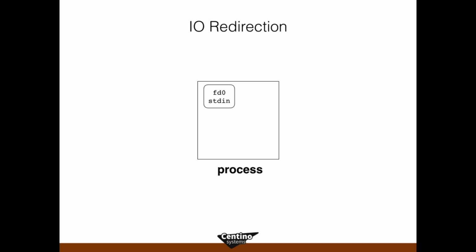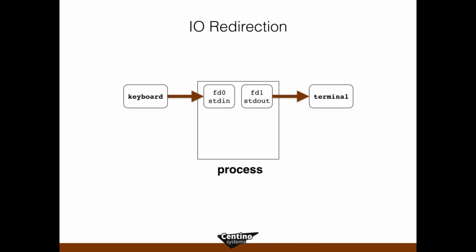And the very first one is what's called file descriptor 0 or standard in. That's the way we're going to get data into our process from external actors, like maybe the keyboard. So we'll be typing commands at the keyboard, and it's going to go into our process over file descriptor 0. Now, as our process generates data and wants to write to output, it's going to write to another memory location called file descriptor 1 or standard out. And when it's doing its work, the default destination for standard out is the terminal, right? It's going to land on your screen and you're going to see what's going on.